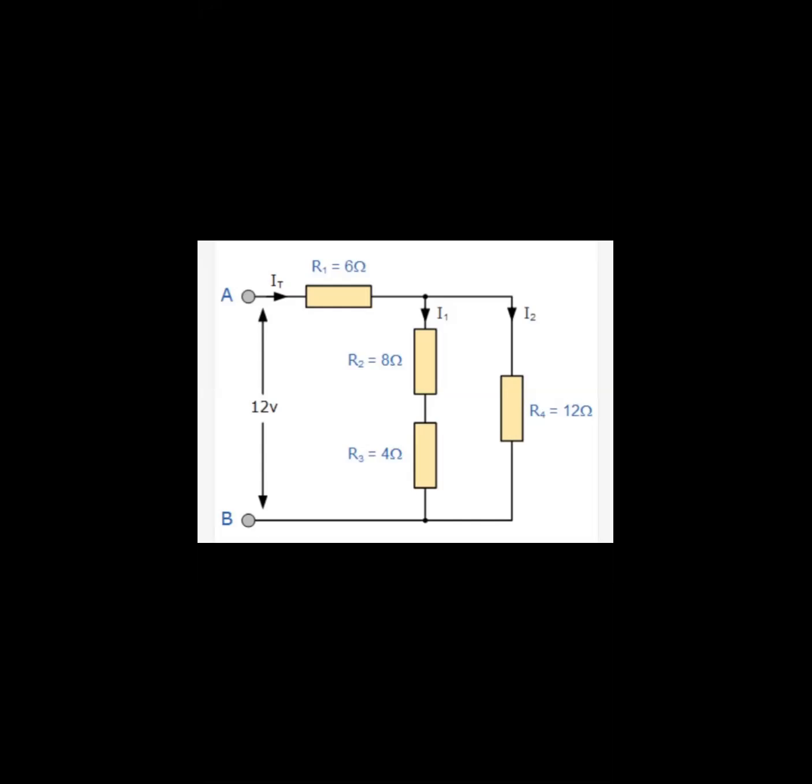So guys, let us start. If we want to solve this circuit diagram, we have to look at where is the easiest place I can start from. From my little knowledge of electronics and physics, I would advise that when you want to start breaking down a circuit, start from the opposite side of the voltage. I don't know if you understand what I'm saying. If the voltage is by the right, start from the left. If the voltage is by the left, start from the right. Doing that, it will be easier for you to break down the circuit.